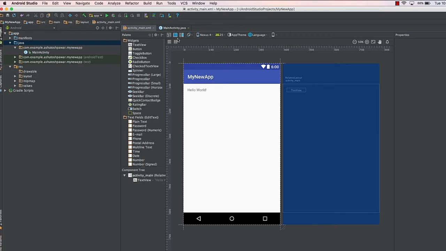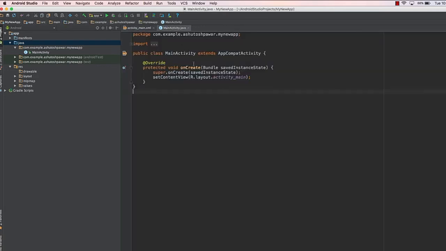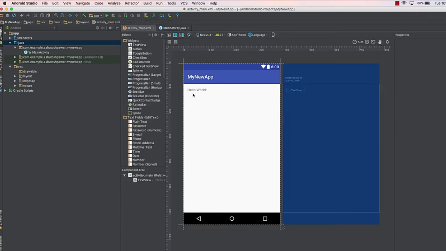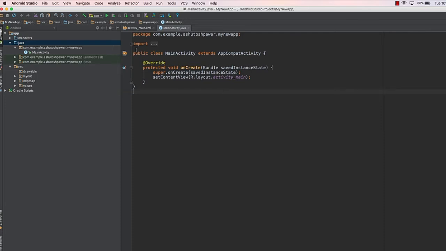So that thing needs to be defined in this MainActivity.java class, and that's the reason why I have specified that the brain or the core logic of your activity lies in the MainActivity.java class. So essentially, every activity in Android actually has two parts. The first part is nothing but the look and feel, which is defined by the XML file. Then you have the main core logic of that activity written inside the MainActivity.java file.